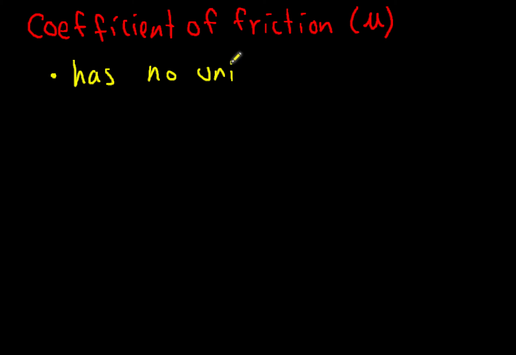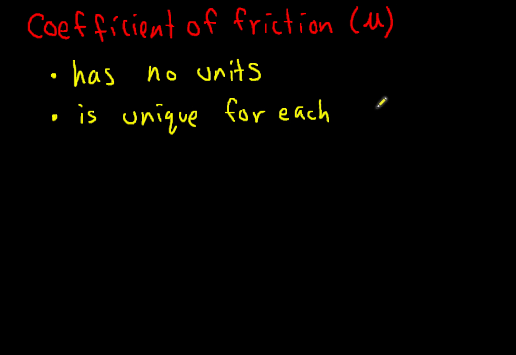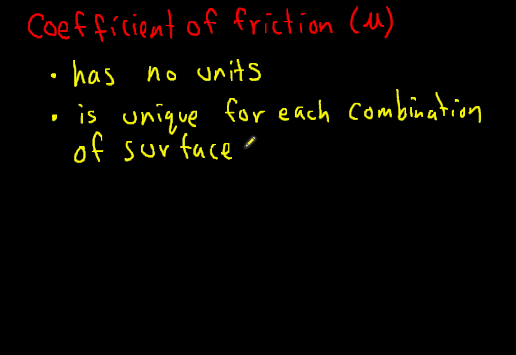Before we go and look at formulas for friction, let's start by really looking at the coefficient of friction. This is given by the Greek letter mu, which, as I said before, is a letter U but with a tail on both sides. The coefficient of friction has no units. It's just a number, and it is unique for every surface and every surface combination. Rubber on ice has different friction than wood on ice or aluminum on ice. So we would find a different coefficient of friction for each surface.